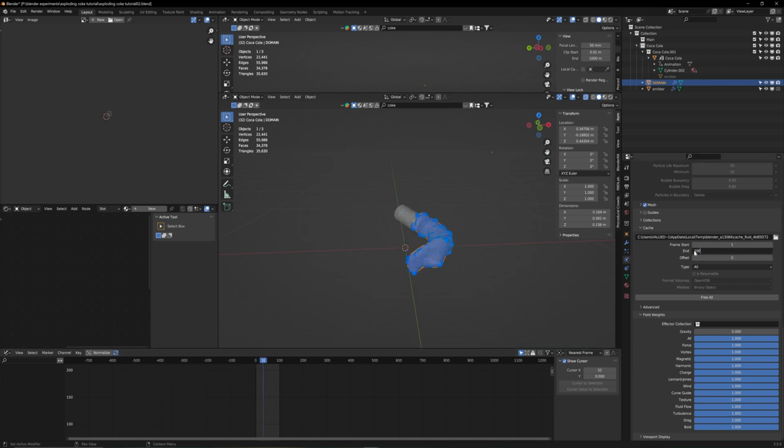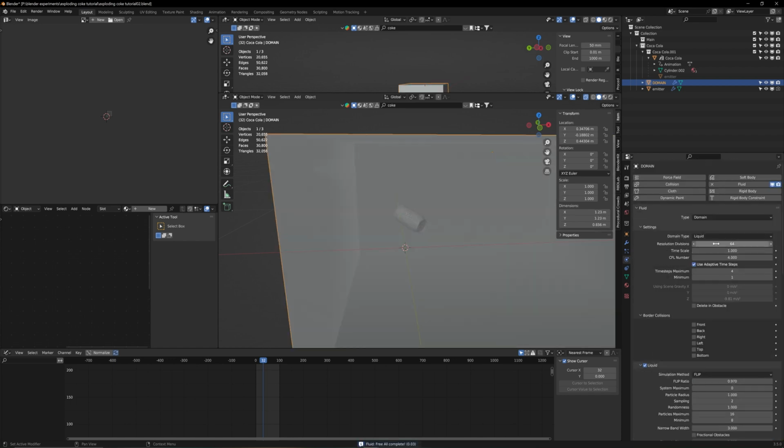Once you're happy with the way your liquid behaves, then you can do the final bake. So you increase your frame number to whatever you need, free your bake, and increase this number to whatever you think is good enough. Just be aware, it's going to take a long time to bake. So 128, I would say, is the bare minimum you should use for realistic effects. 256 is really better, or even double that, which I will not do for this tutorial because it would just take way too long to render this times 2.